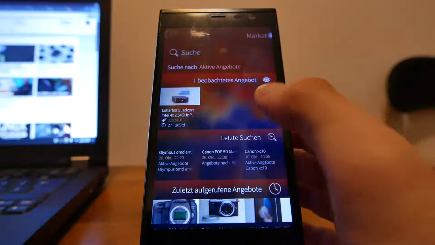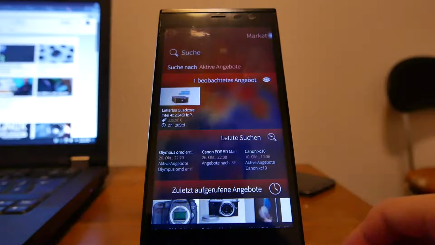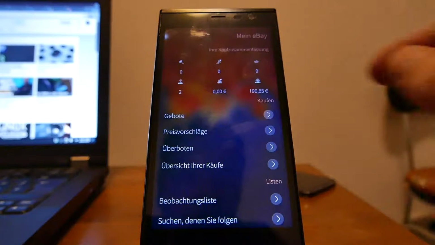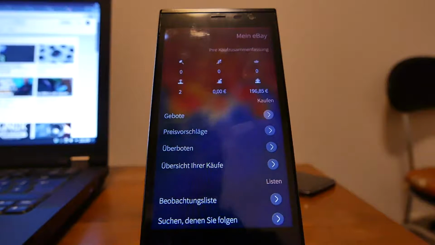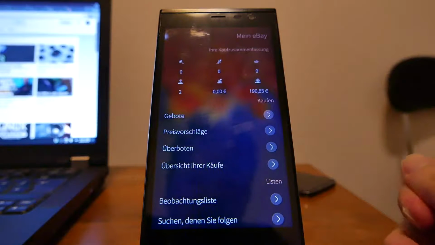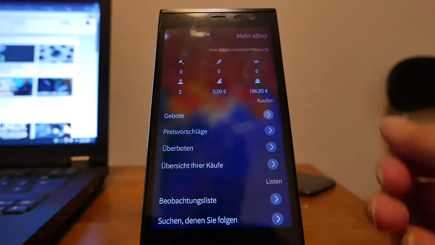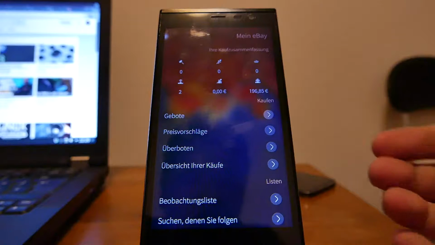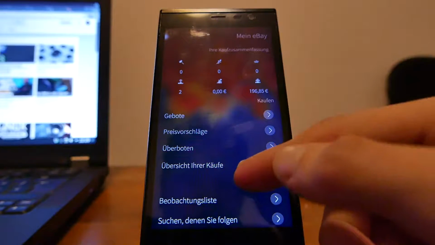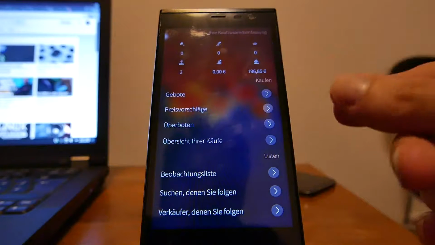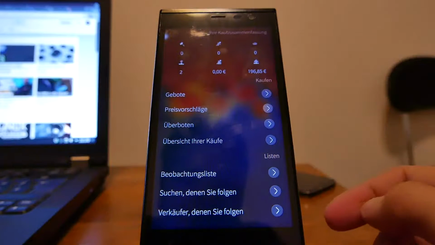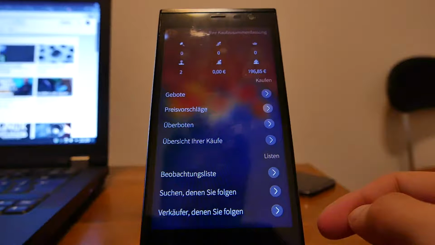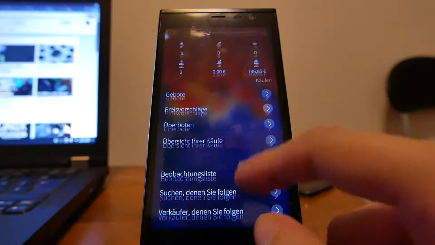There are, of course, some other features as well. As you might guess, if you log in with your credentials, you also have the option to go to your My eBay page, reproduced in this native UI, which allows you to see your list of things that you bought, things that you bid on where you lost, and so on. So this is the My eBay page reproduced in here.